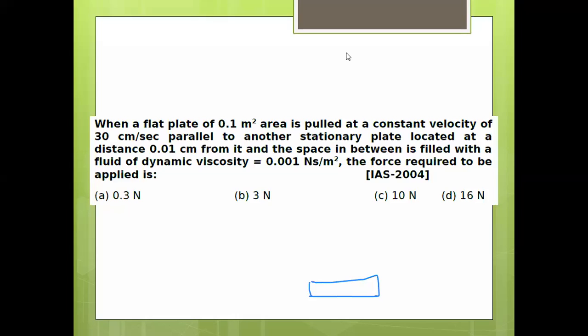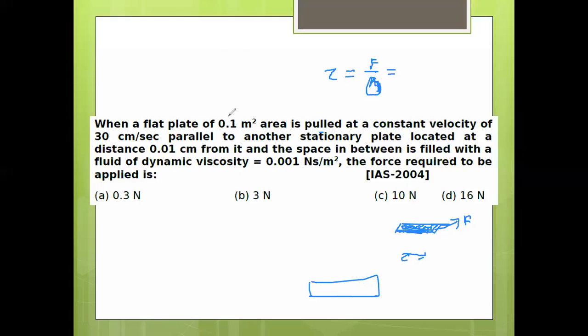So now, how to find out this force? We have discussed that shear stress is a kind of stress. Generally stress is given by the formula force per unit area, right? So the force required to drag or pull the plate, the upper plate of the two plates, how much force is required to pull that upper plate. Here, per unit area means what area? This area is nothing but the area of this plate. They are talking about this area.